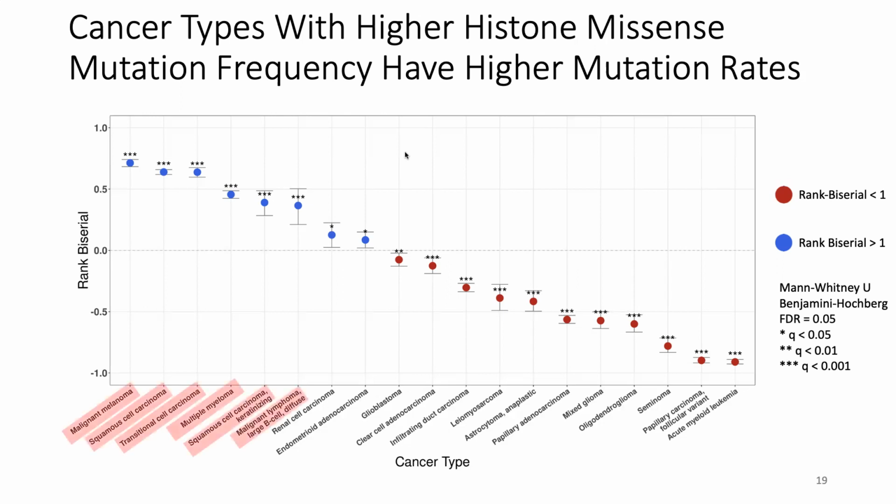And interestingly, we found that all those different cancer types which exhibit higher frequencies of patients with histone missense mutations also exhibit higher tumor mutational burdens, which really begs the question: is it that higher overall tumor mutational burdens are causing histone missense mutations to occur at a higher rate inside these cancer types? Or are these histone missense mutations potentially leading to higher tumor mutational burdens? That's a question that I'm going to address a little bit later.